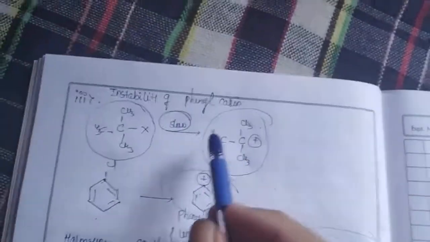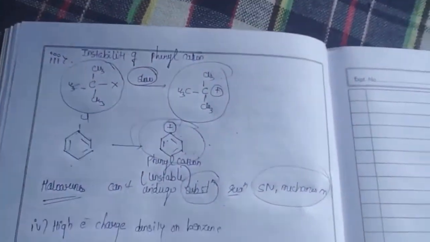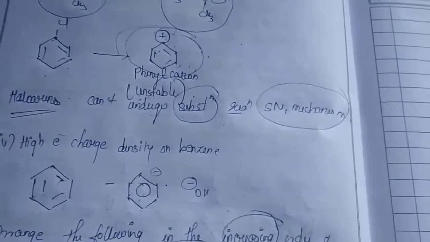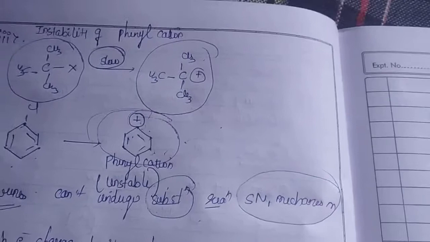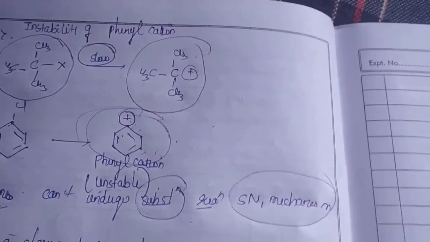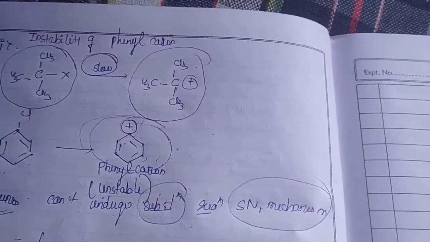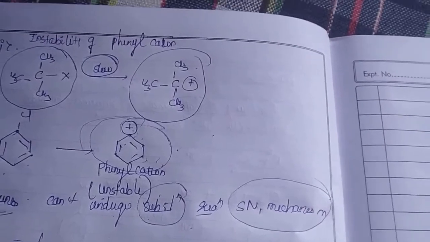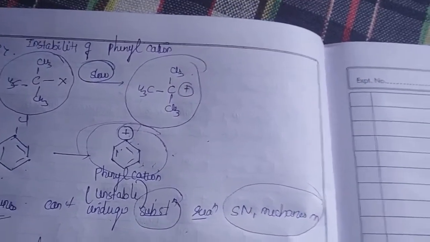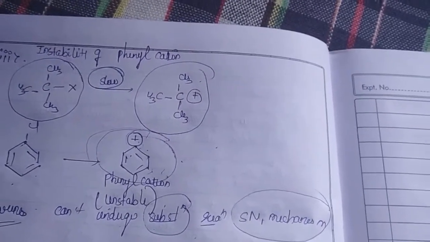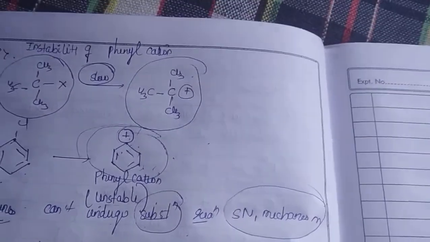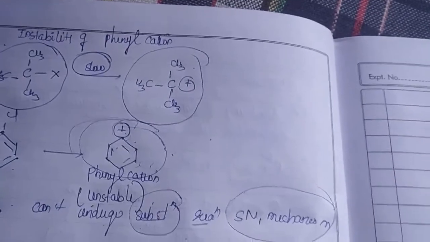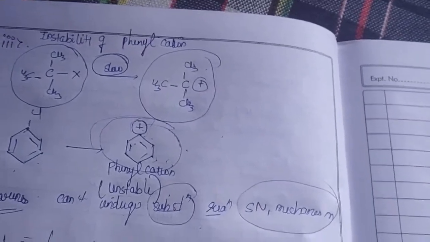Third most important point: the carbocation formed during the nucleophilic substitution reaction by the SN1 mechanism is highly unstable. Unstable means it is not going to exist in that reaction mixture for a longer period of time, only for a very short interval because of its unstable condition. So when it is not existing itself, the nucleophile cannot come and sit, so the nucleophilic substitution reaction does not take place.